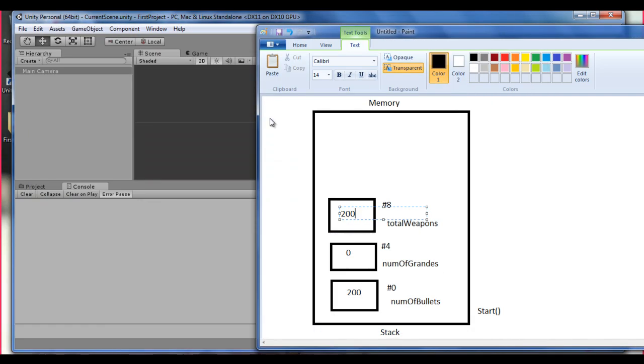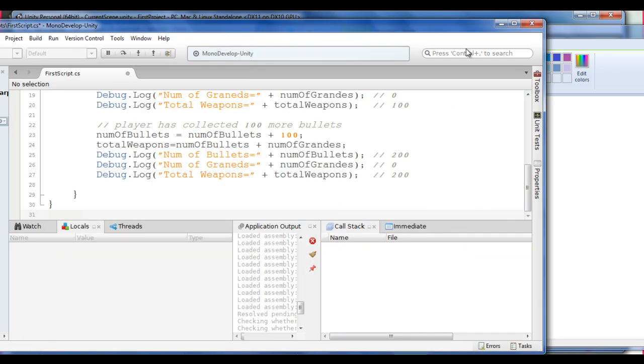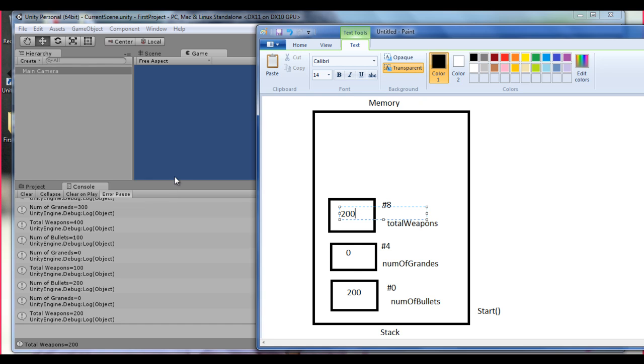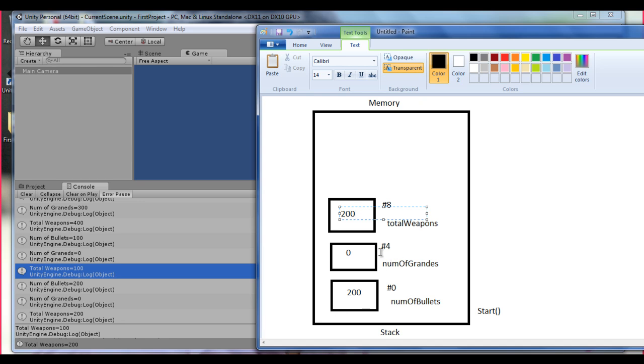And you should see the output if it is completed. You can see everything is proper, and at present number of bullets is 200. Here also we have number of bullets 200, number of grenades 0, and the total weapons 200.